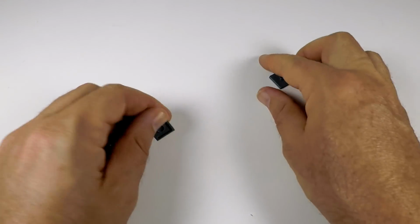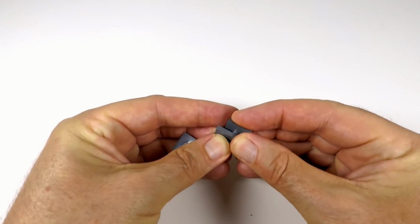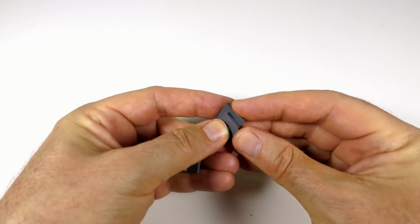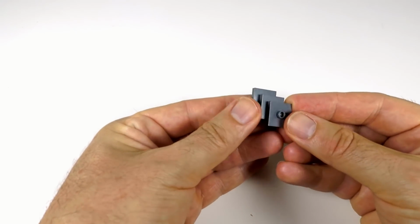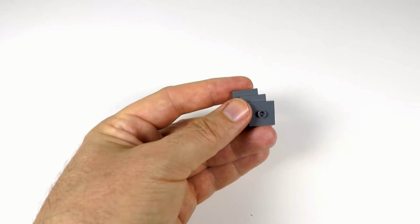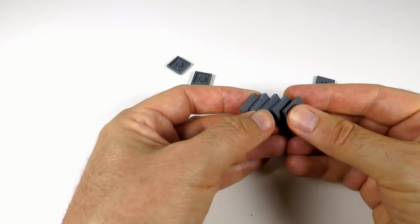So how do I put these things together? Well, usually it just starts off with me playing with some pieces of Lego, and I just play around with it, and then I maybe make a little bit more like that. And I think, oh, that's interesting. So I grab some more pieces and I start to build them up like that.